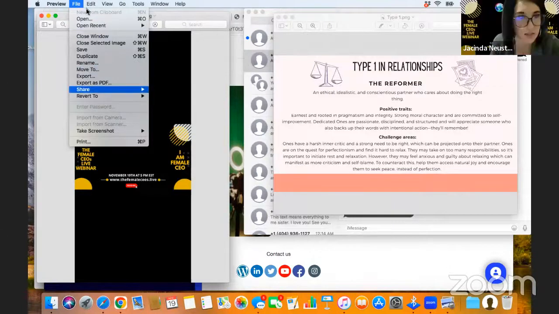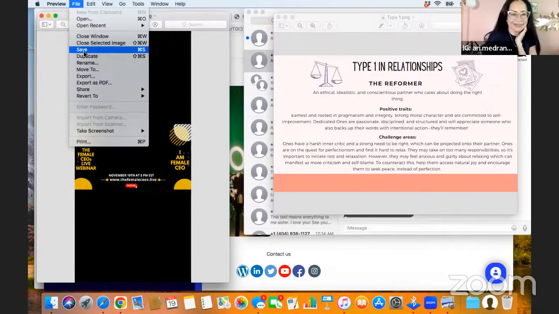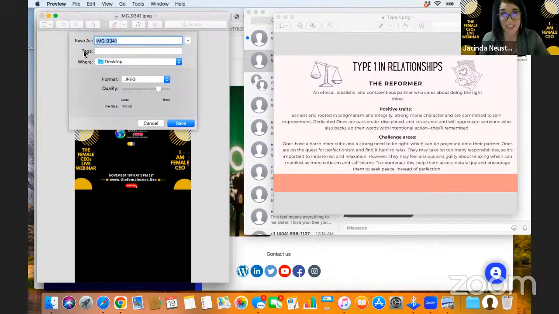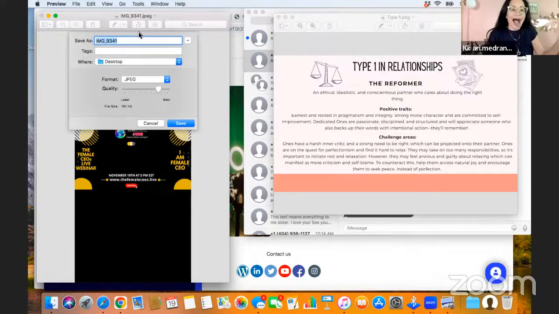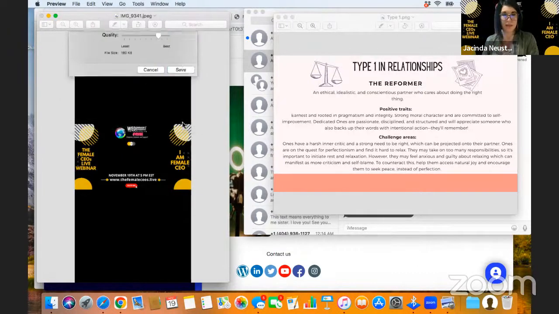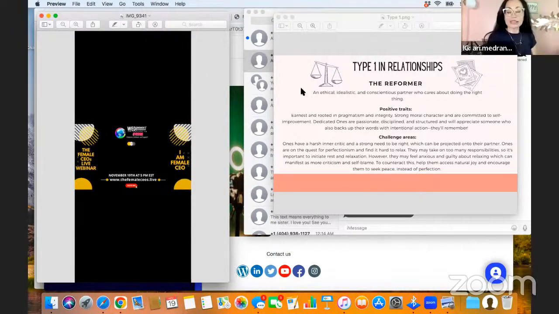Choose selected image, save. The save right there? I mean, Mac. Okay, great. We're moving with it. To my desktop, correct? Yes. Okay, and look, then it's done. Go back to the Zoom call.